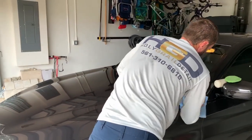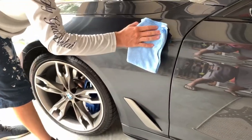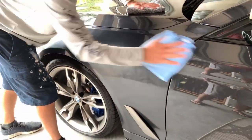Holy Grail Detail. Look at that reflection. You can see my legs.